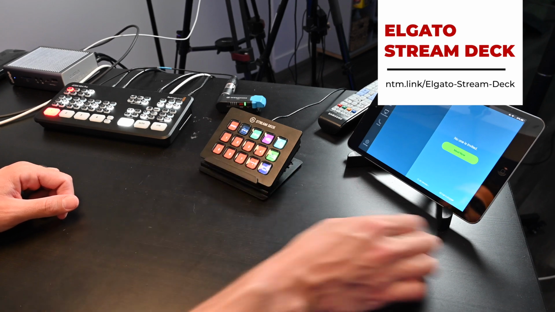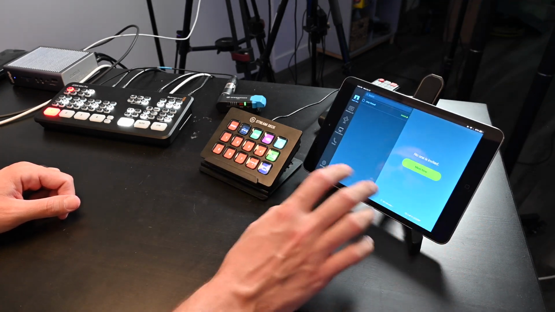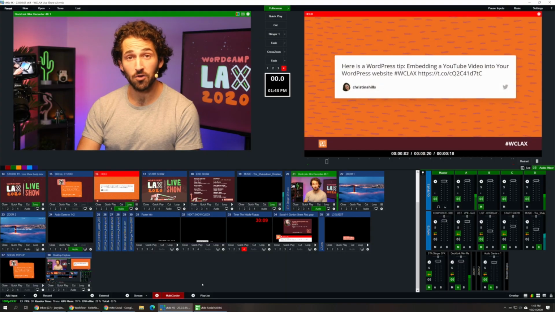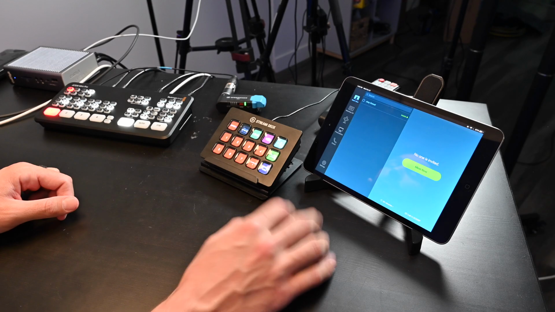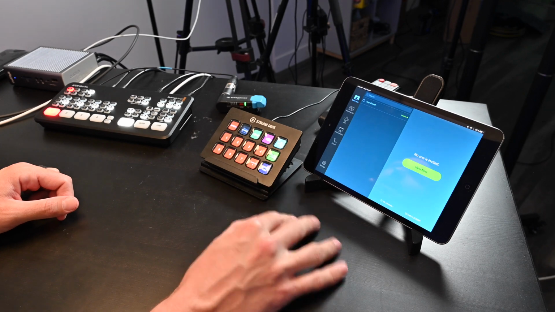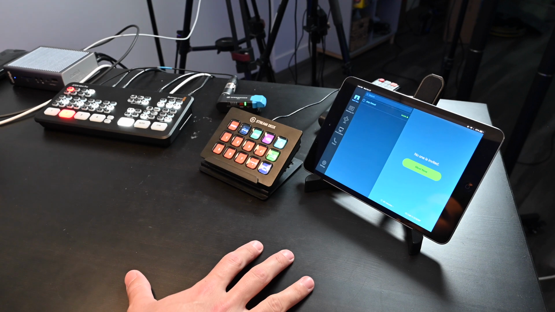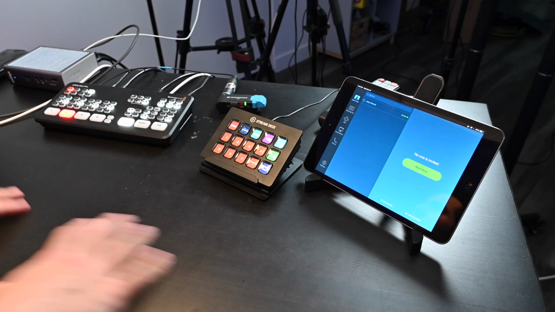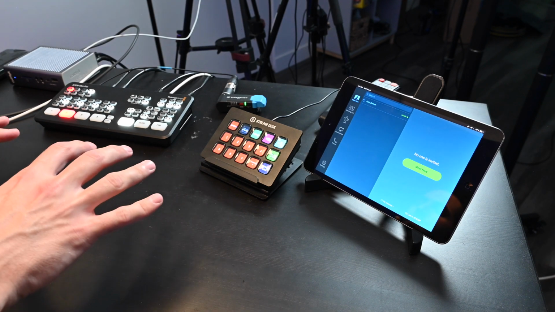But basically I have this as my other device here, and then I have an iPad mini, which I will explain in a second, but basically I can either pull in the social media post using vMix Social, or right now it's on the control center for the Zoom room, and that's how I'm bringing in remote guests. And I'm gonna go over that in a second of how I bring them in. Basically all of this entire setup right here, I can control everything I need to without having to jump into vMix or touch the vMix computer.